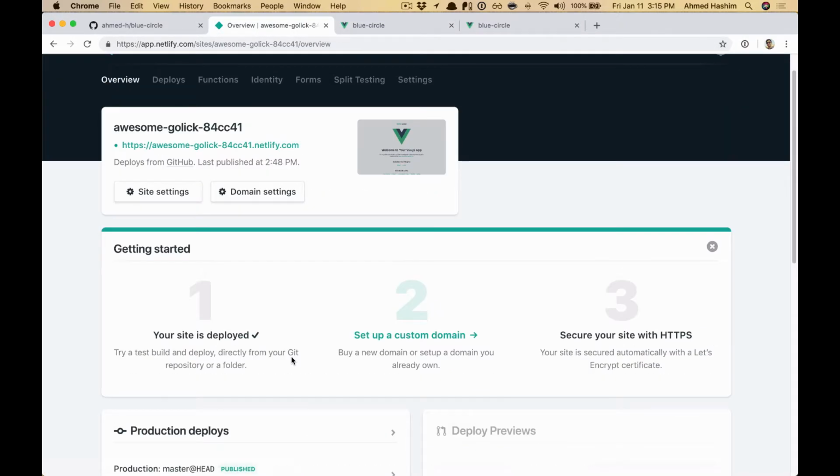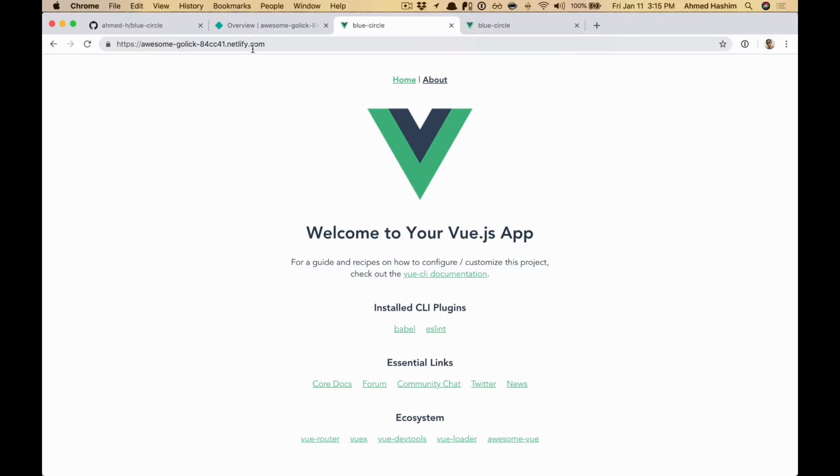Okay, so now that we are deployed, let's do one more thing. We'll make some changes to our application. Here we see it running on Netlify. Here's the localhost version of it. We'll make some changes, test them out on our localhost, push them to GitHub, and then have a look at how that is automatically deployed to Netlify.